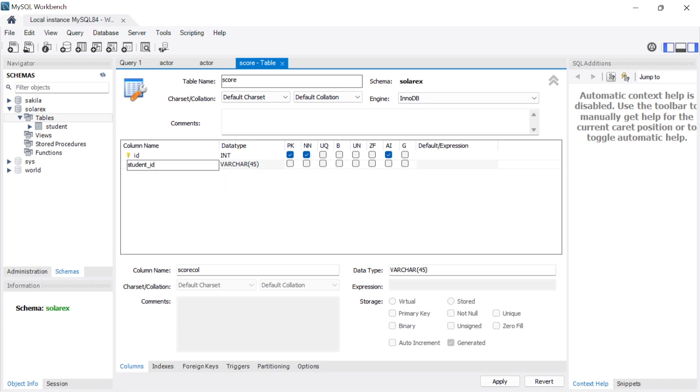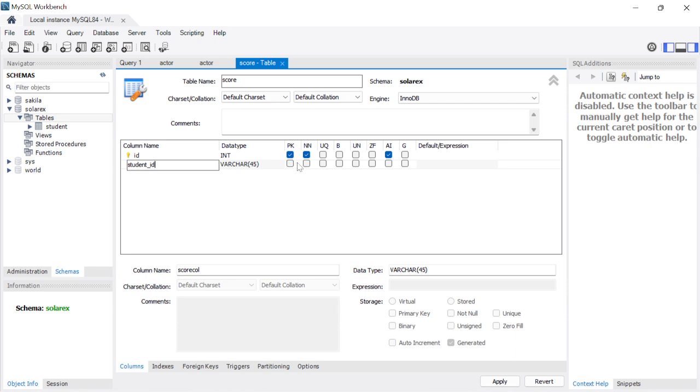Don't forget, for a foreign key, you must know something. When a foreign key in another table wants to connect with the what? With the primary key of the previous table, they must be of the same data type. If you can remember, when we were doing the students table, the data type is what? Int.